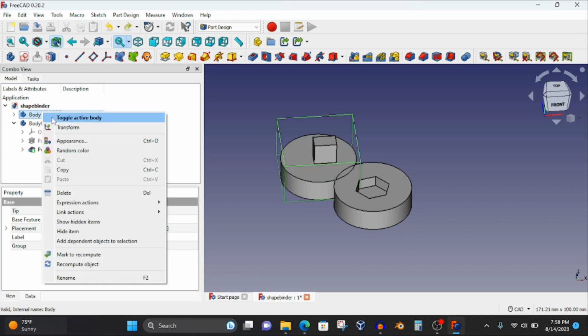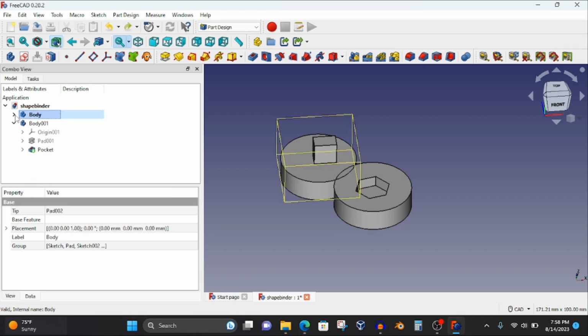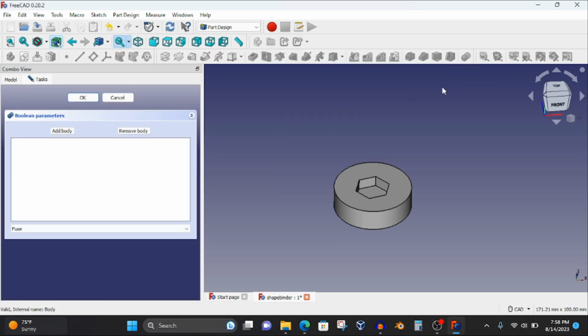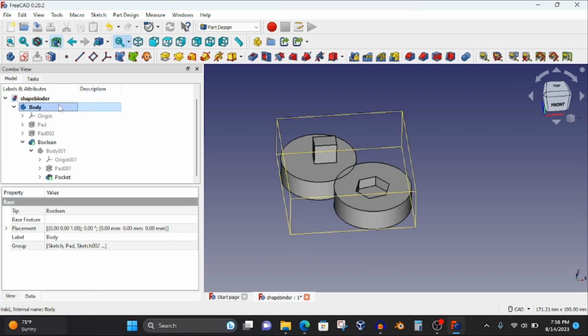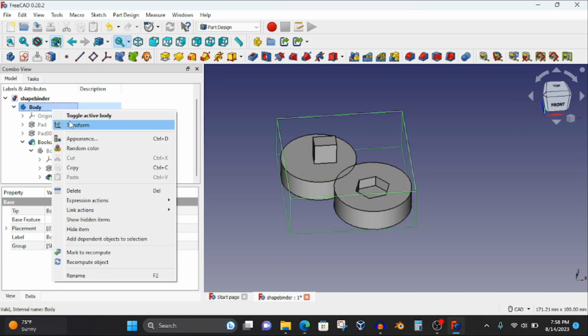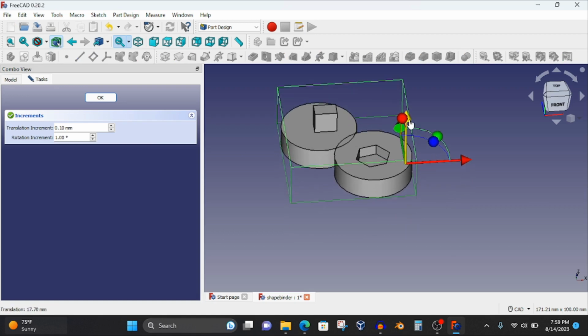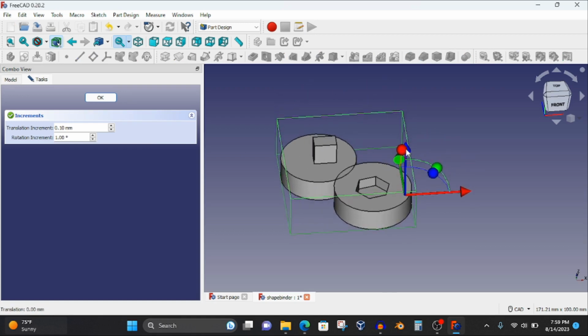Now I'm gonna click back on my first body, toggle that. Now let's click on Boolean. So it disappears like usual. Add my second body, add, click, and it's back. I hit OK. Here's the proof. Let's see if there is one body. Okay, there's that box. They're in one box. Transform, toggle, and that's it. They're one Boolean. So that's what the video was about, people.